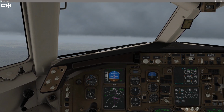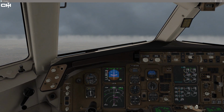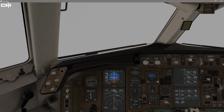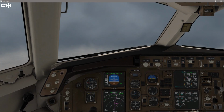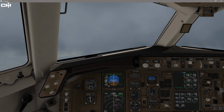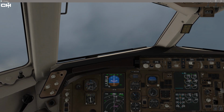Alright, just get her lined up there. Bring that nose down just a little bit. Remember, we're only climbing up to 6,000 here, so we don't need a super fast climb. As soon as I take out that next setting of flaps, you're going to see that nose come down a little bit on its own. As that lift goes away, there's the nose starting to come down. See that there? Just keep an eye on it. Make sure it doesn't drop too far on you. A little bit of nose up trim to keep her from trying to descend all of a sudden.